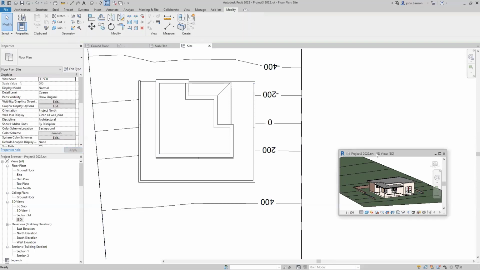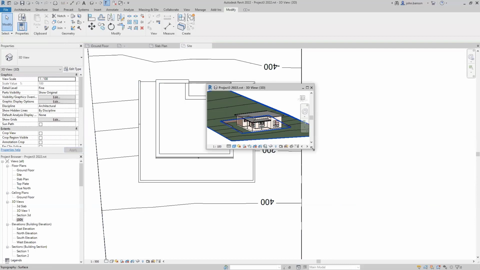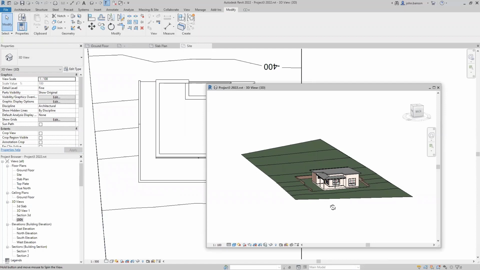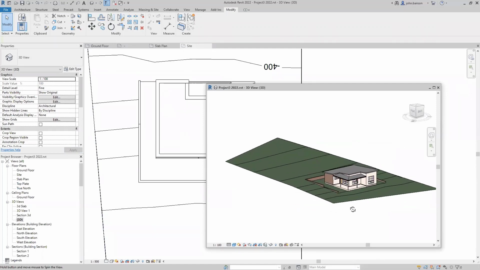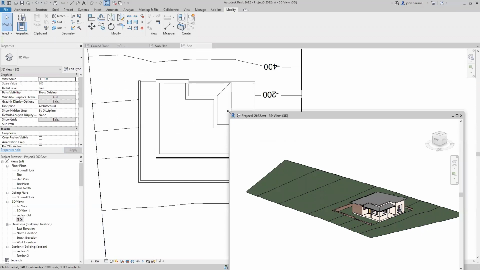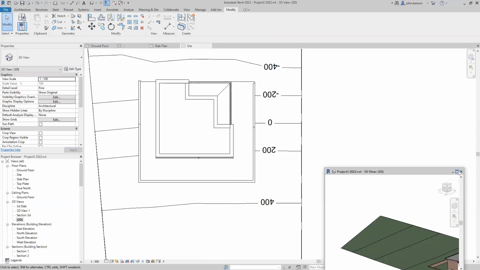So now you can see that it's created the retaining walls around the building. Okay, so I might close that down.